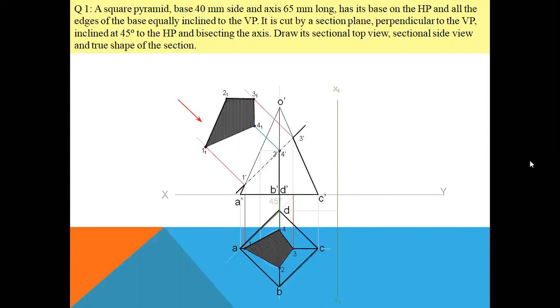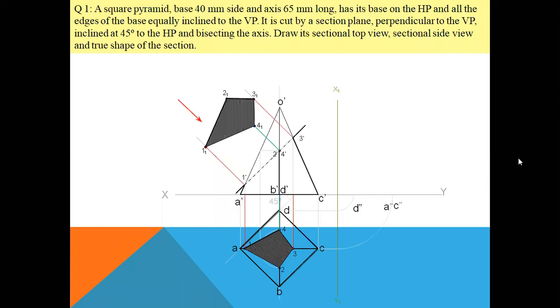Next, we have to move towards the side view. Okay, sectional side view. So we have got the sectional top view and the true shape. Now let us come to the side view. For the side view, we have to project all the lines from A, B, C, and D on this X1, Y1 line. Right, now we are going to draw the side view on the profile plane. So corresponding to D, we are getting a point D double dash.